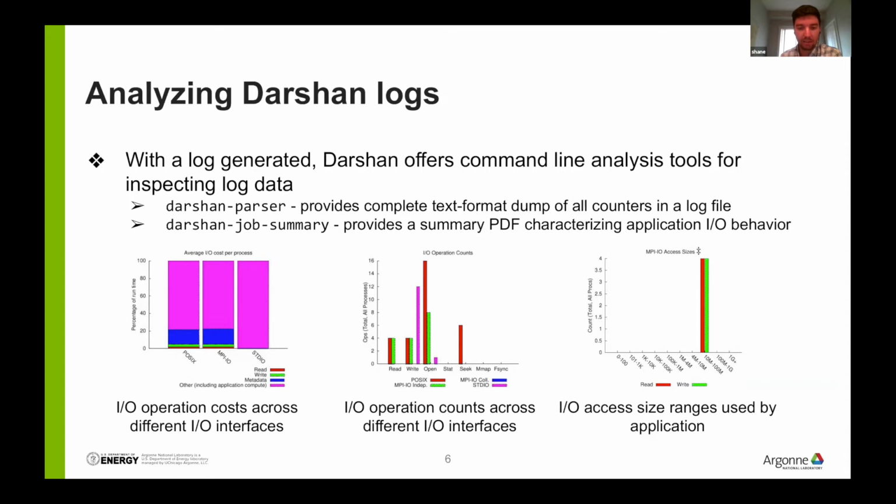So we can keep track of how many POSIX writes or reads or MPIO writes or reads or stats. Just a good way to keep track of the intensity of different operations and different API levels. And then the last one on the right is IO access sizes using histograms. So you can see, for MPIO, what size accesses are being generated by the MPIO interface for that particular file.